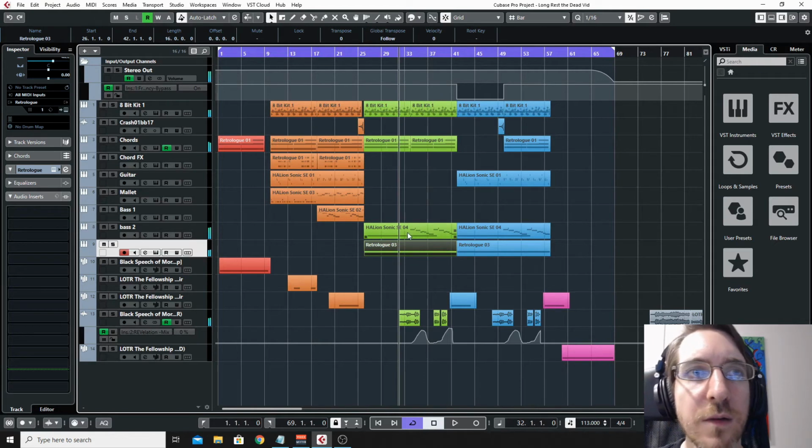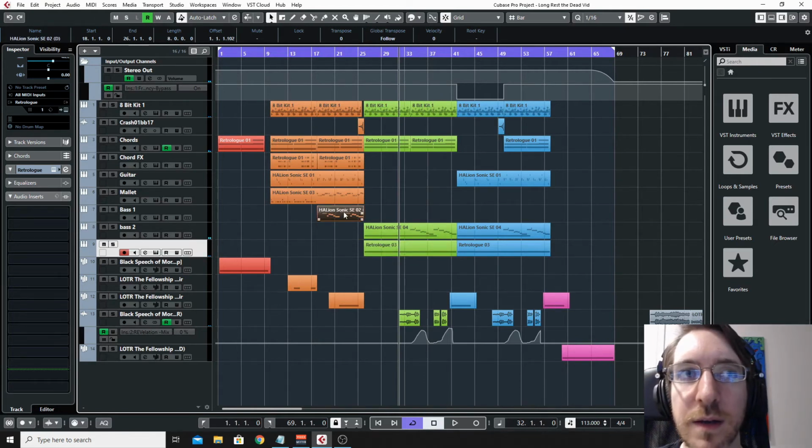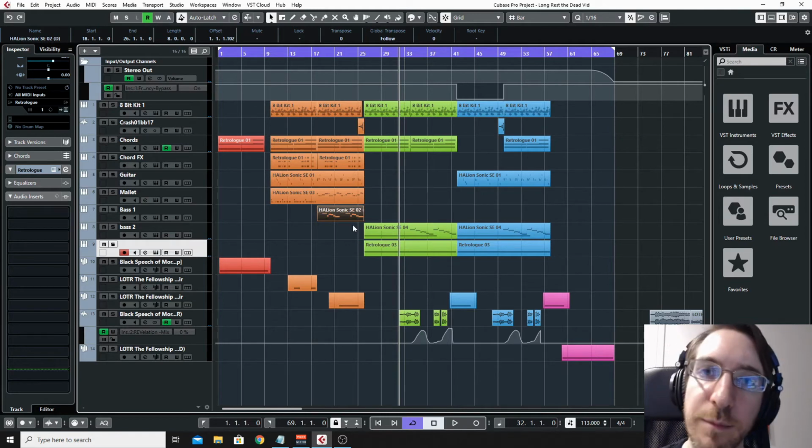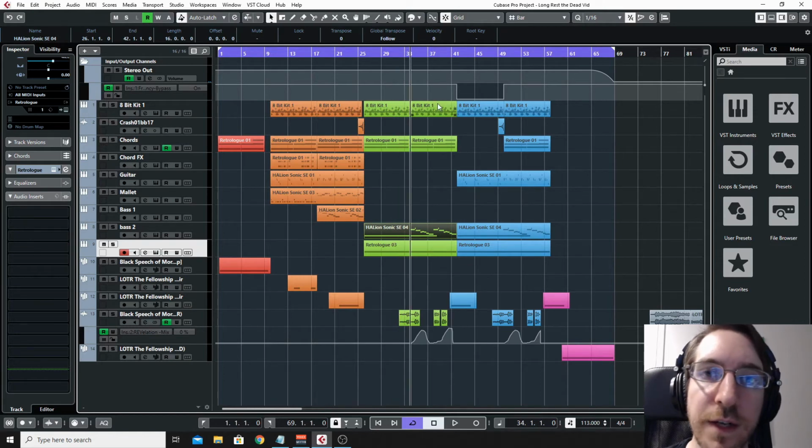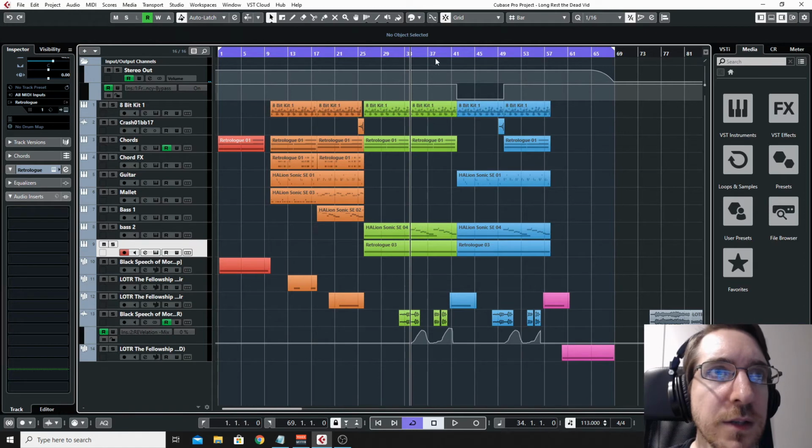And right here, I have the same bass line that I was playing on this section, but instead of playing it with an electric bass, I used a synth bass, and the sound is completely different. And it has this element of familiarity with the section that came before it, but it has this new sound, which brings in a lot of freshness to this section. So let's move on.